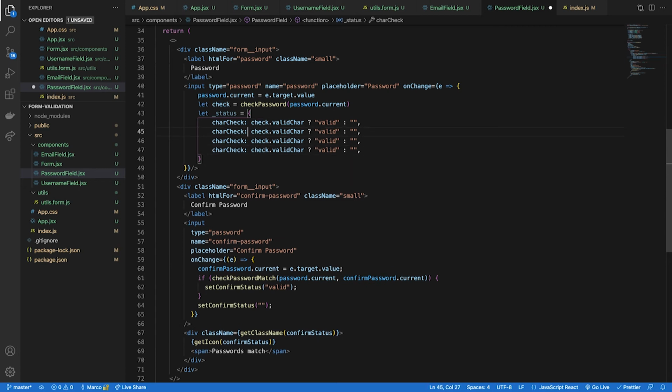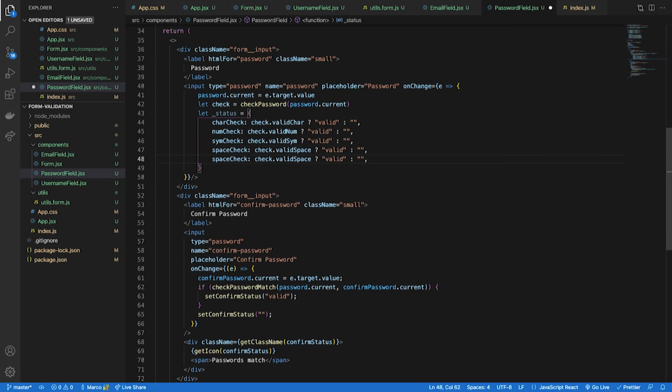Of course, here I'm checking the numbers, and I'm going to check the check valid numbers. This is going to be check valid symbol, and this is going to be check.validSpace. I'm going to call this symbol and space.